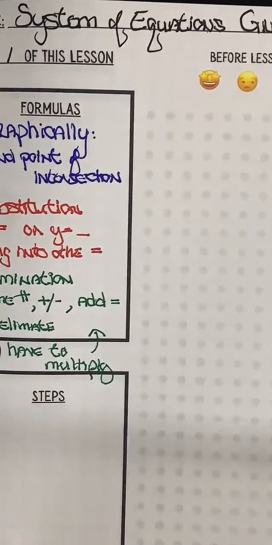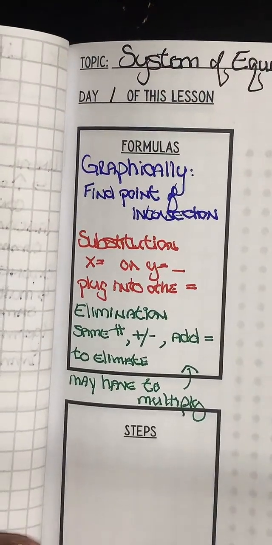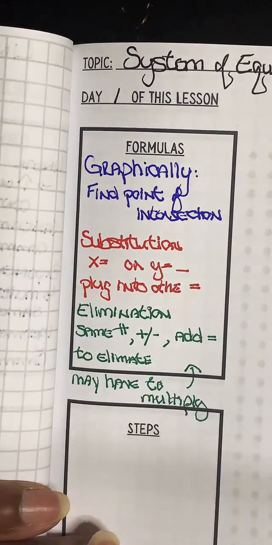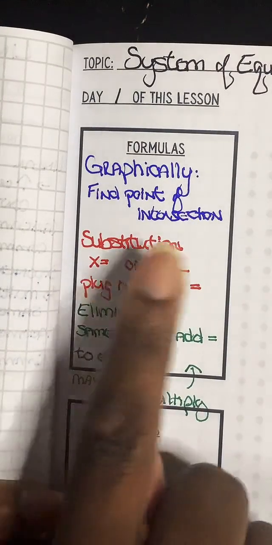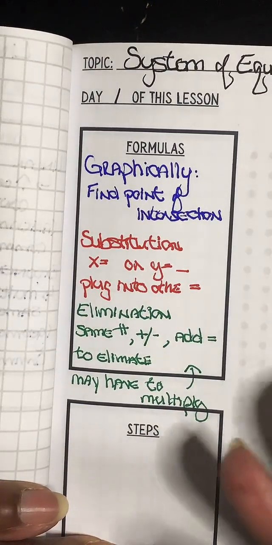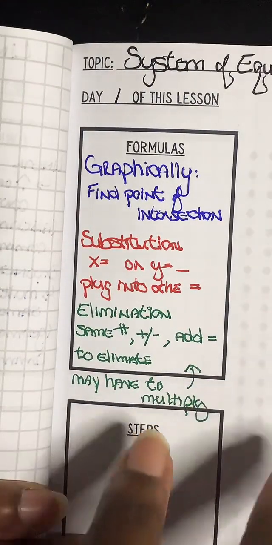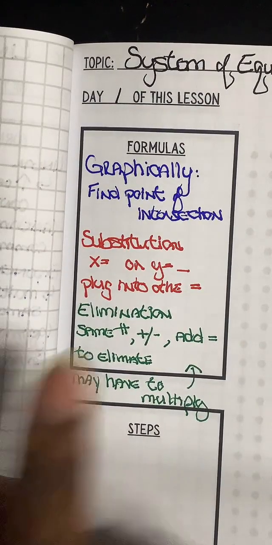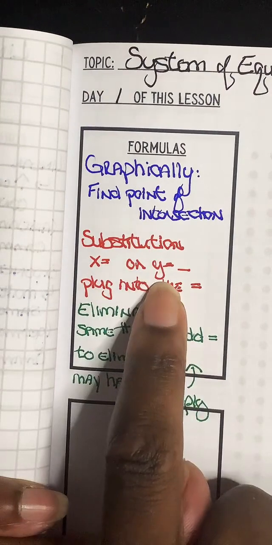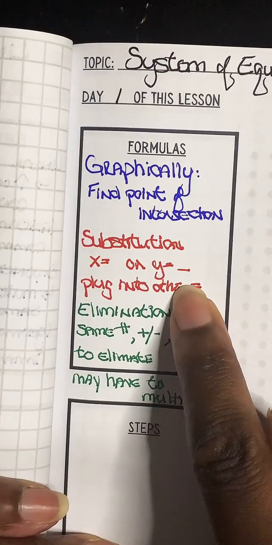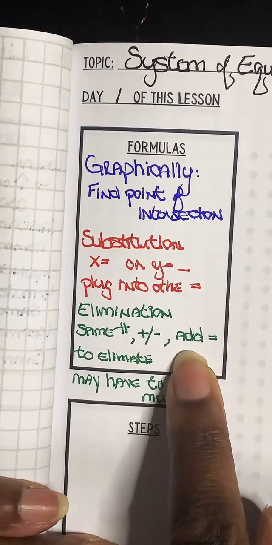When you're doing system of equations, you can look at it in one of 3 ways. You can look at it graphically, so you want to see when those 2 equations or 2 lines are going to intersect. If I may back up for some people, a system of equations is basically 2 or more equations that you're looking for when they are intersecting, if at all. Okay, so we can do it by graphing them. We could do it algebraically, one of 2 ways, either through substitution or through elimination.